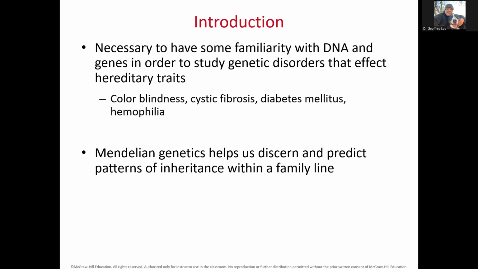The problem is not a lot of these diseases use Mendelian genetics, where it is autosomal recessive, autosomal dominant, or X-linked recessive. They're usually multifactorial. So you might inherit part of that disease from one of the parents, but you don't exhibit it until something else happens. Most diseases, especially things that we see very commonly, like hypertension, are multifactorial. So is diabetes. Even type 1 and type 2 diabetes are multifactorial.